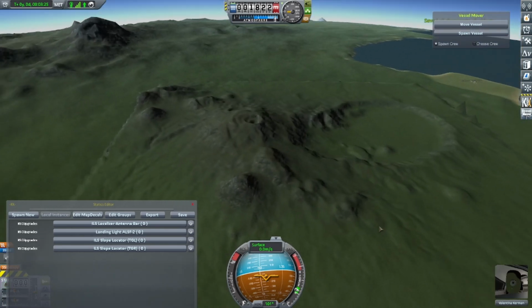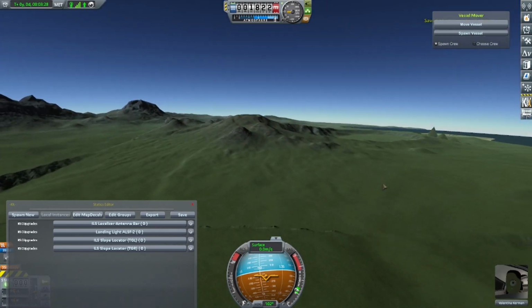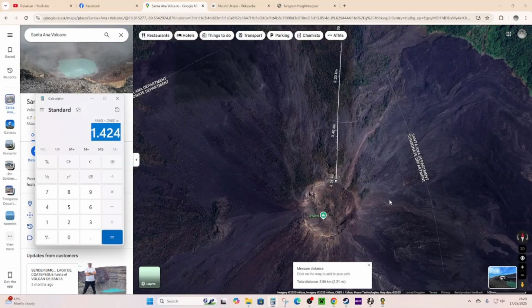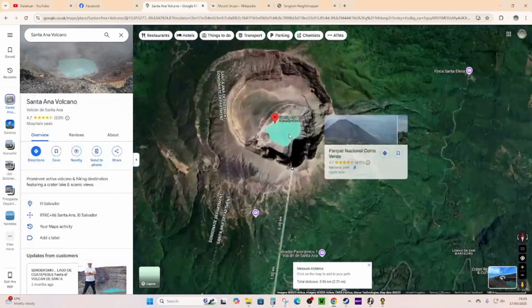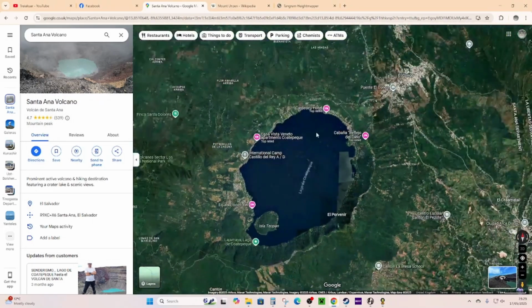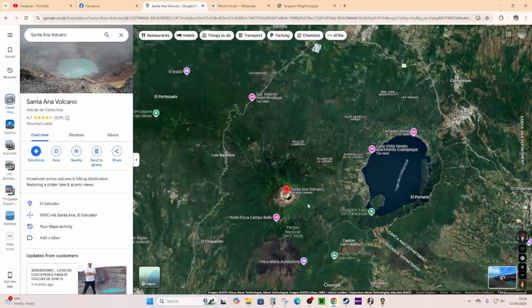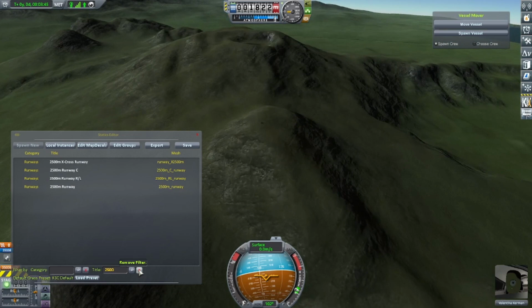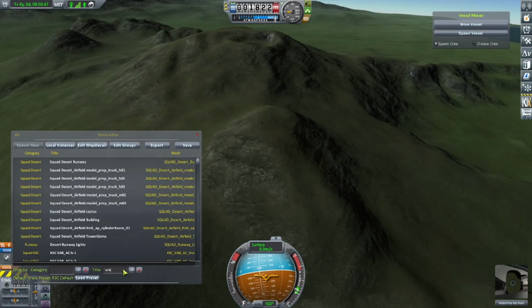Now, we've got a pretty accurate representation of the Santa Ana volcano now, but you may notice the real one has a crater lake, and the caldera over here also has a lake. So what I'm going to do now is I'm going to place water statics.